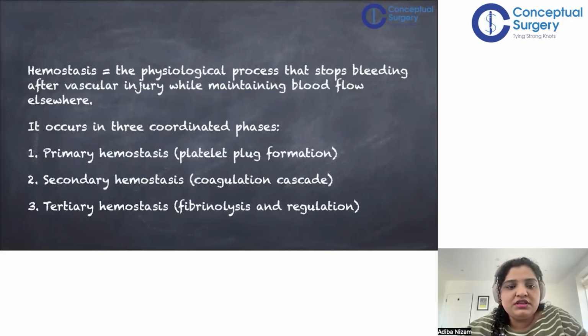So, in primary hemostasis, the final product is a platelet plug, a primary platelet plug that is formed. In secondary hemostasis, this primary platelet plug is reinforced by the coagulation cascade by forming fibrin over this plug, leading to the formation of a stable fibrin clot. In tertiary hemostasis, this clot is further resolved, leading to its resolution and restoring the blood flow and continuity of the blood vessel by processes of repair and resolution.